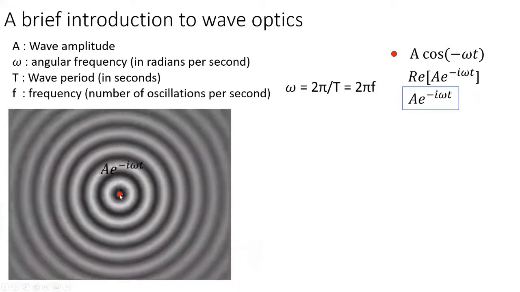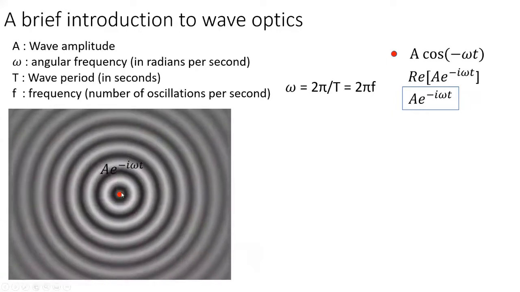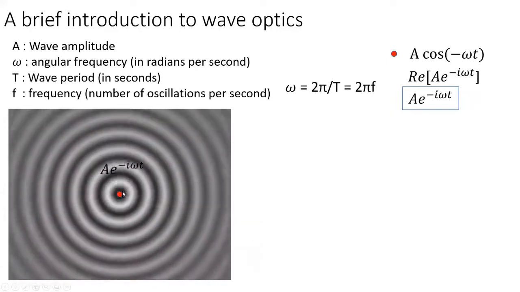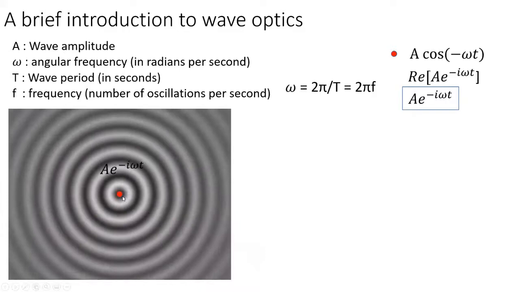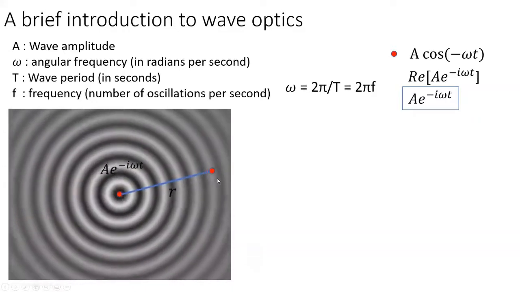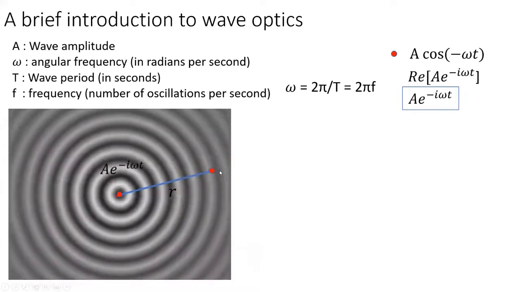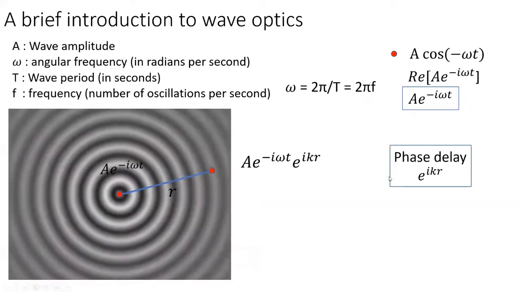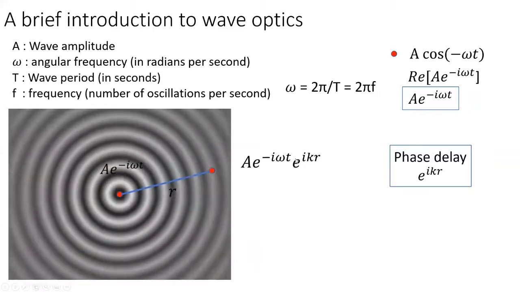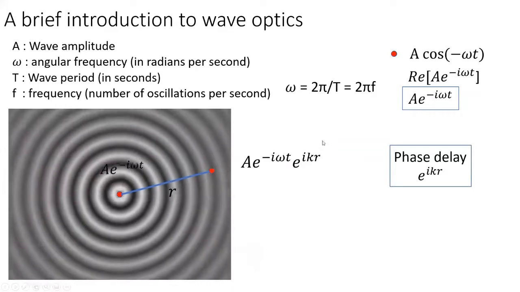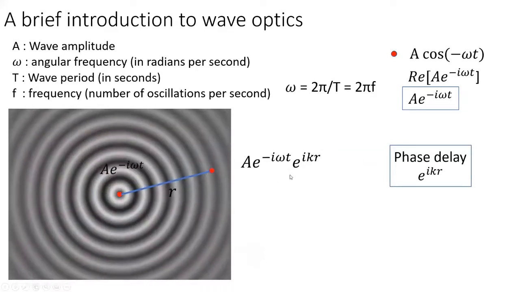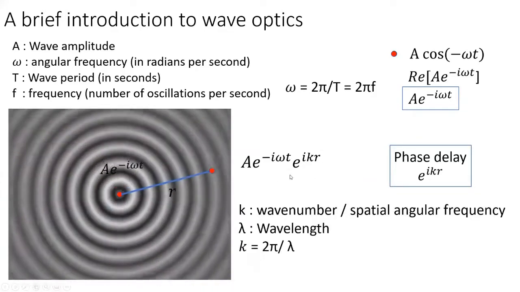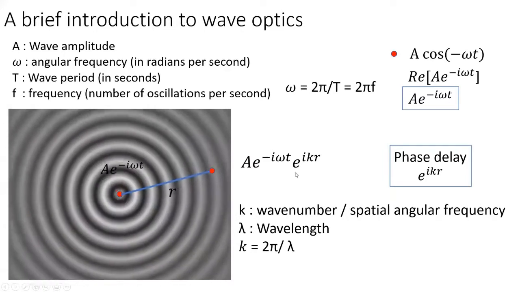The point source is really interesting because we can solve the field in the rest of the volume very easily. If you are anywhere else in the field, at a certain distance r, for instance, you can calculate the time it takes for the wave to go from the source to the other point, and you can write the state of the oscillation at another location in space using a phase delay, e to the i k r, which is this quantity right here, where k is the wave number, or the spatial angular frequency of your field.